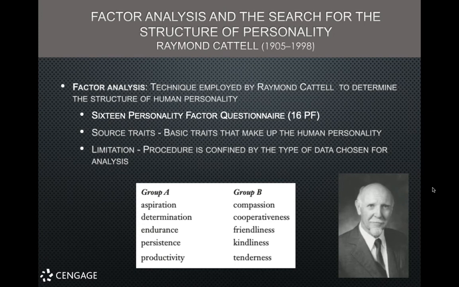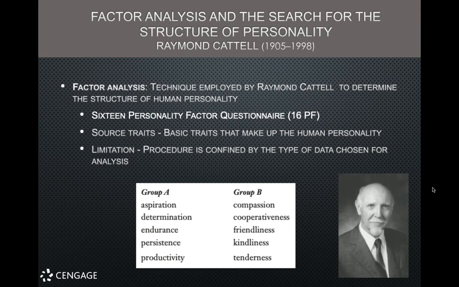Spearman found evidence for a single general concept of intelligence, as compared to models arguing for many unrelated aptitudes. In the course of this research, Spearman developed the statistical procedure known as factor analysis. Cattell would later use factor analysis to understand the structure of personality. And so, Cattell was influenced by Spearman, and he was very interested in this methodology called factor analysis.